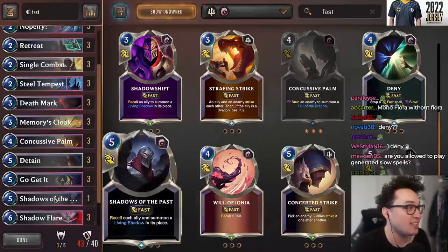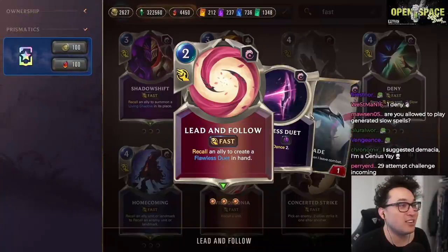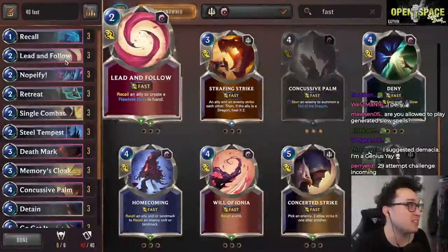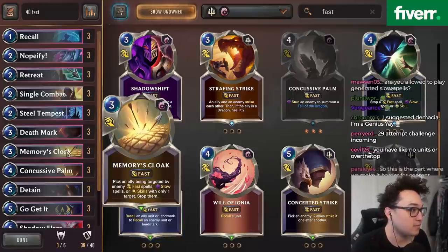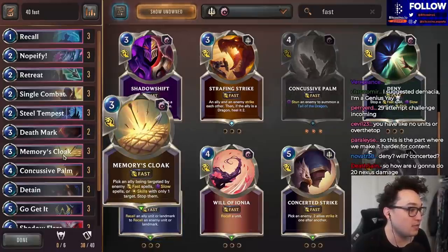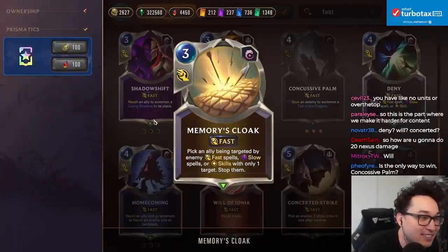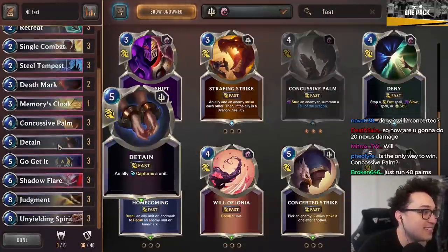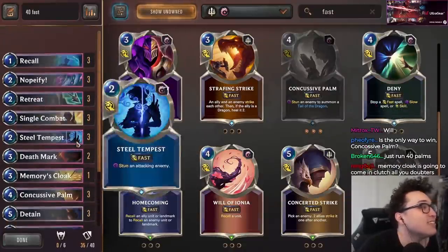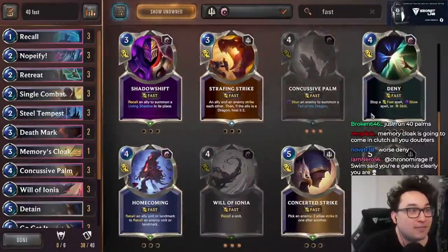It's not Shadows of the Past. That's so funny. These cards are all so useless, and yet Shadows of the Past is still just bad. Lead and Follow, it's actually also not. As funny as Deathmark is, it's probably wrong. Remember, what does this do? Pick an ally being targeted by things with only one target? Stop them. But why? Memories Cloak, why do you exist? Worse than I? Yeah, even Deny would be better than that for sure.